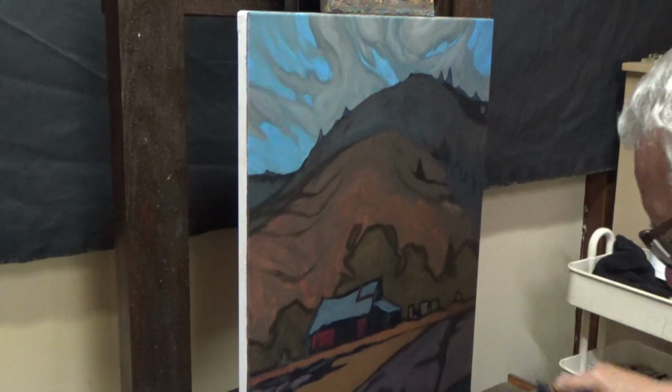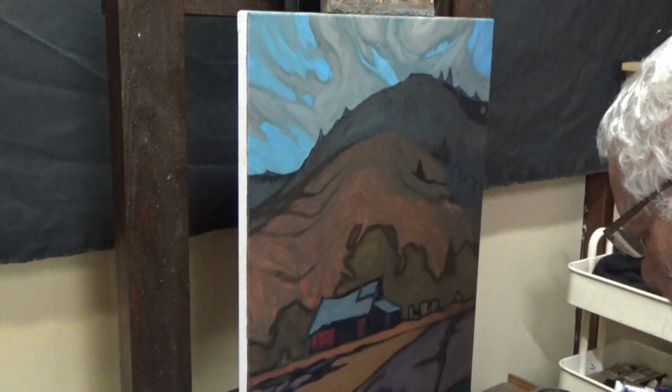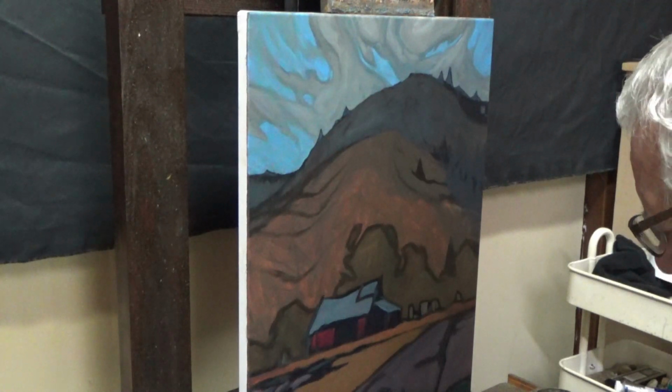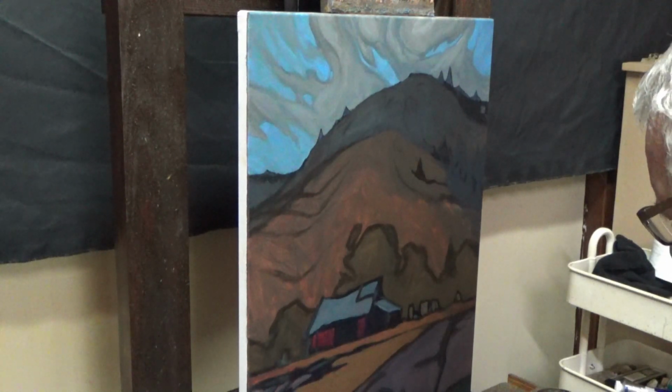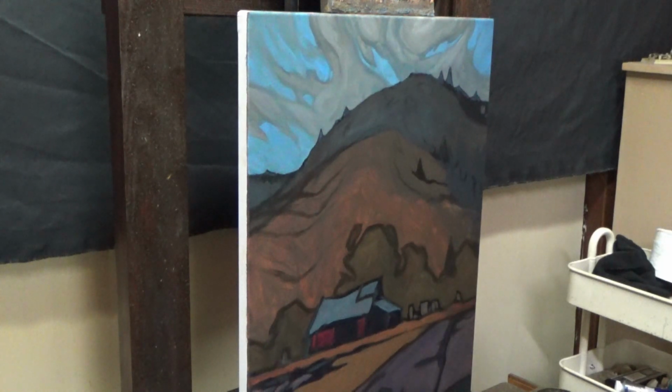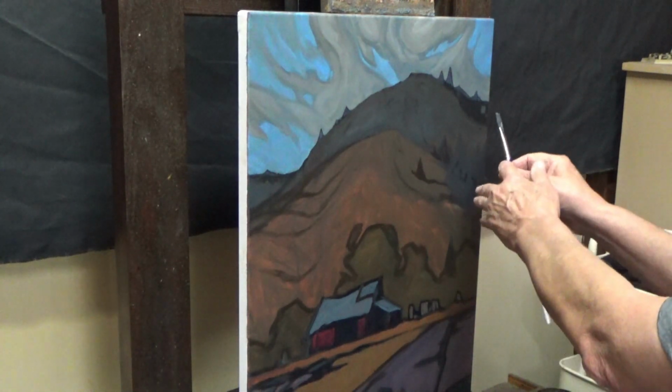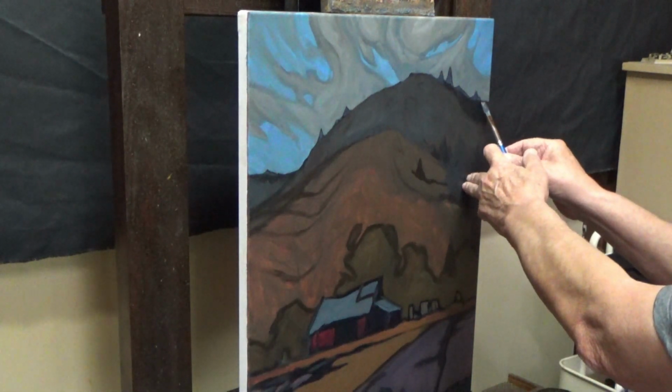So what I've done is I've taken a little bit of yellow ochre and a little bit of cobalt blue, which of course makes a green. But then I've added some alizarin crimson to it to warm it up. And now it's gone a sort of dirty purple, but I think it's a good color for what I'm doing here.